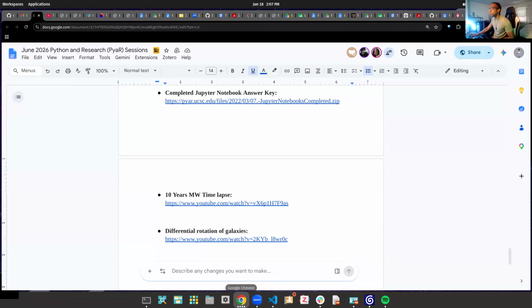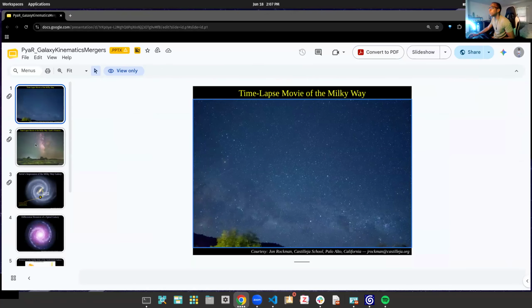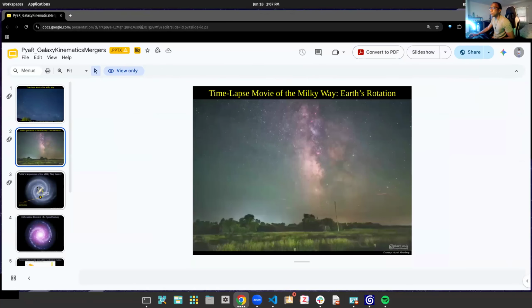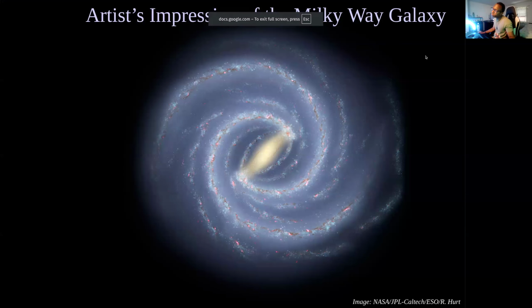Yes, and so back to our cool slides. This is the Milky Way. This is the galaxy we live in. Maybe you've seen this image before. By the way, this is an artist rendition of what the Milky Way should look like. We have not had a probe that has gone this far away to get this vantage point and take a picture of the Milky Way.